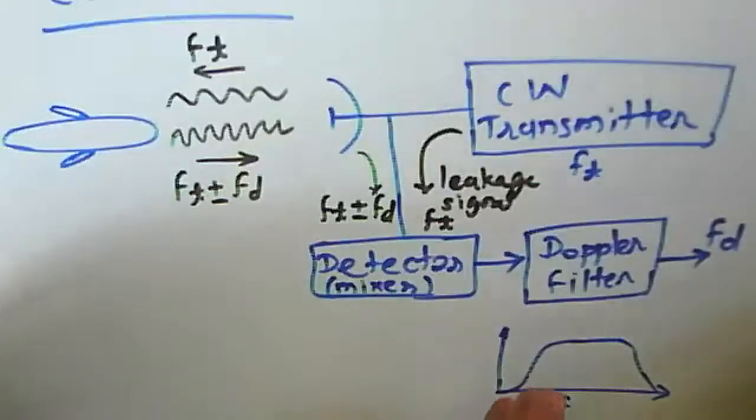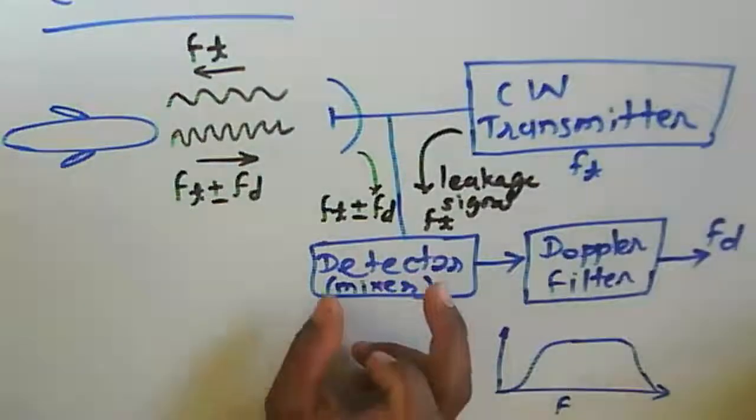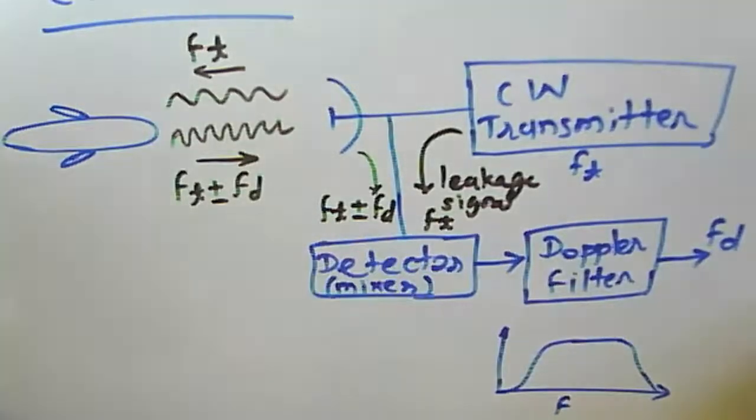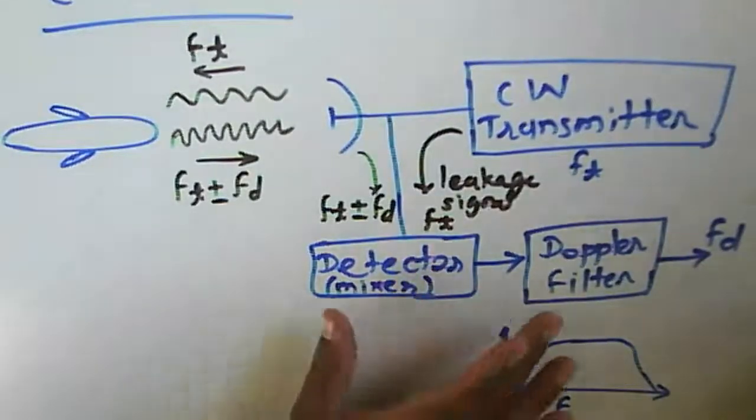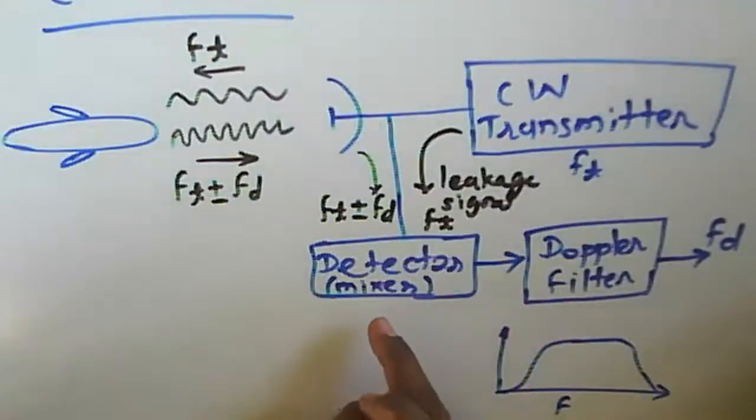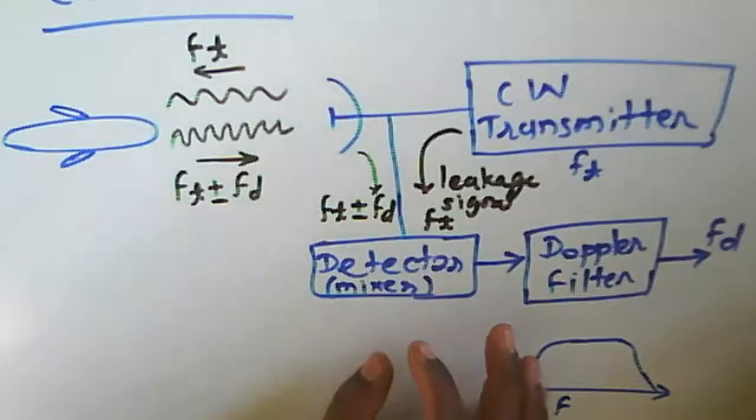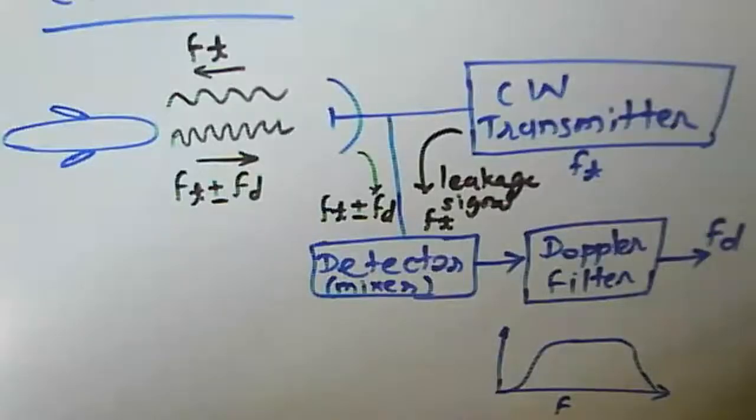And that received signal is nothing but what? It is a part of FD plus FD, as well as the transmitter leakage. But somewhere, if there is an echo signal generated from the environment, we can say that is a clutter echo. So that clutter echo again can be removed using this Doppler filter. And if you see the frequency of clutter echoes, it is less than that particular transmitting frequency. That's why the Doppler filter is used to remove that particular clutter echo.